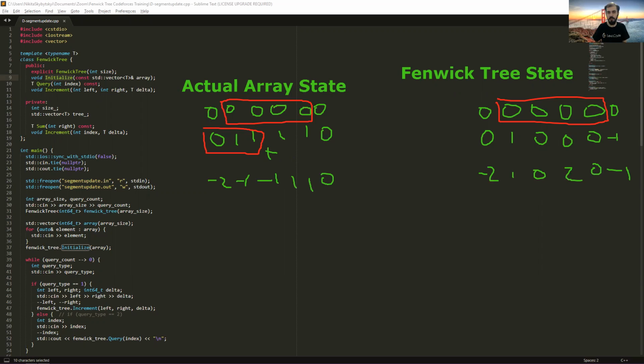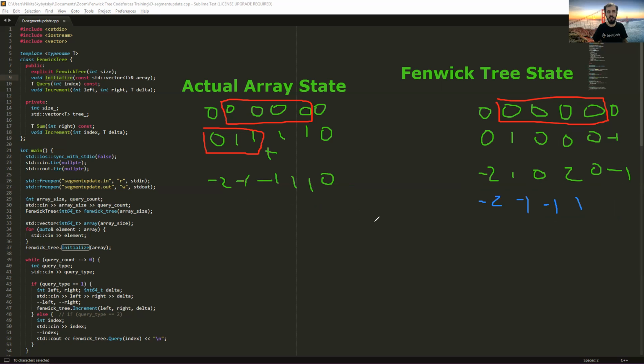Now, let me compute prefix sums of this array, and you will see that prefix sums of these are exactly that. So -2 plus 1 is -1, -1 plus 0 is -1, -1 plus 2 is 1, 1 plus 0 is 1, 1 minus 1 is 0. Exactly the same array.